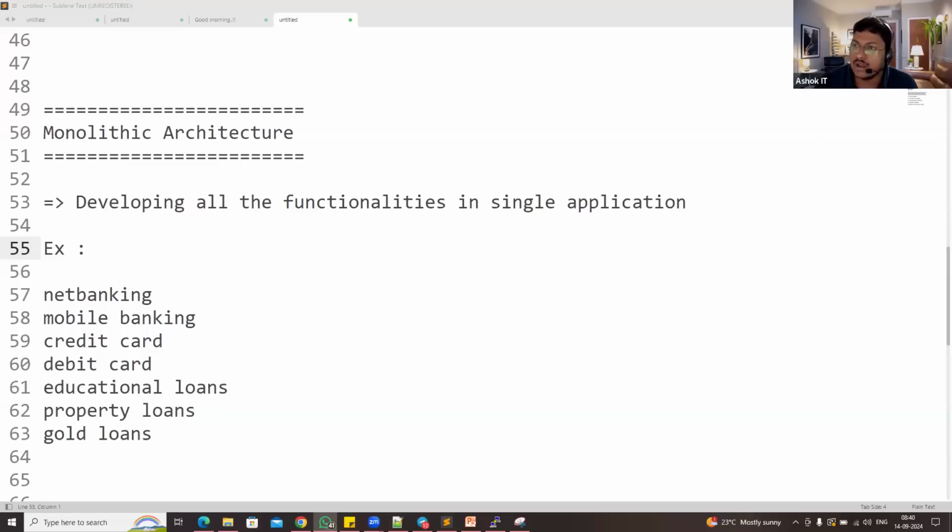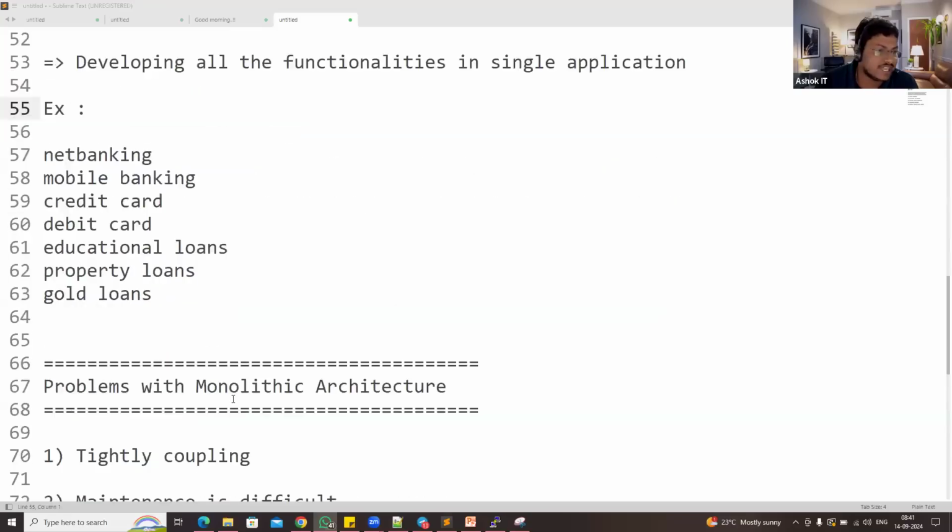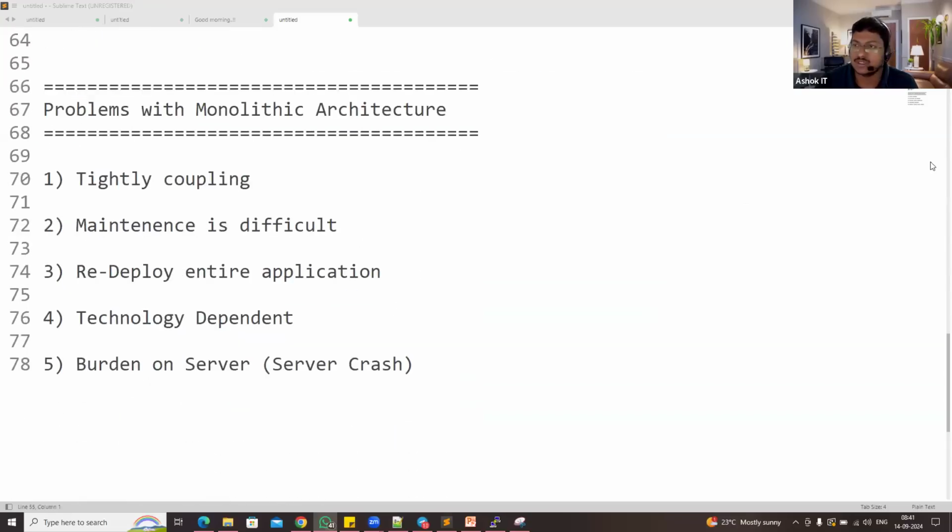So if you go for monolithic architecture, what are the problems available? There are several problems with the monolithic architecture. What are those problems, guys? The project is tightly coupled because all the functionalities are available at one place, and project maintenance is going to be difficult. If you make a minor change in the application, you need to redeploy the entire application.